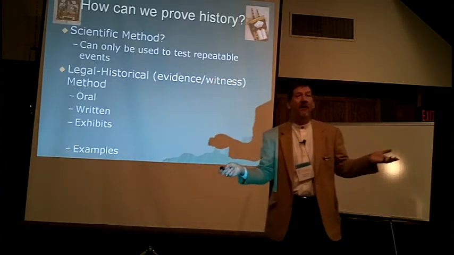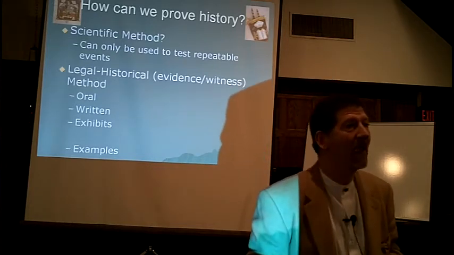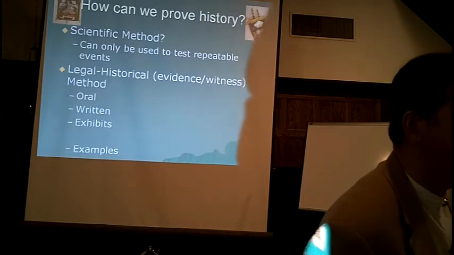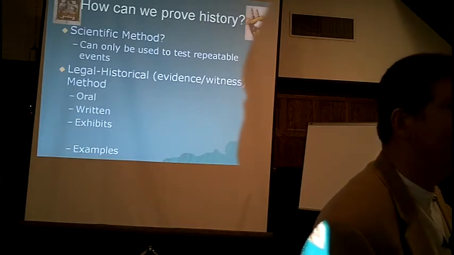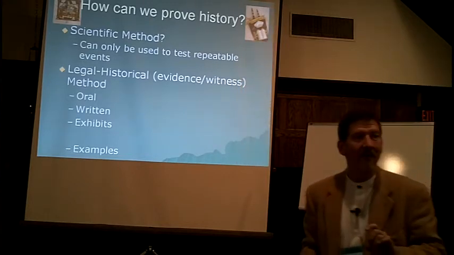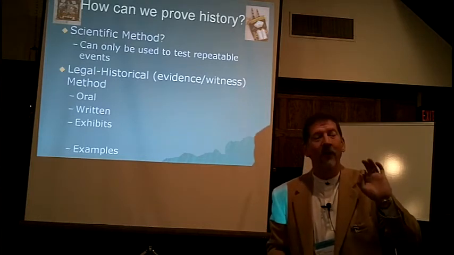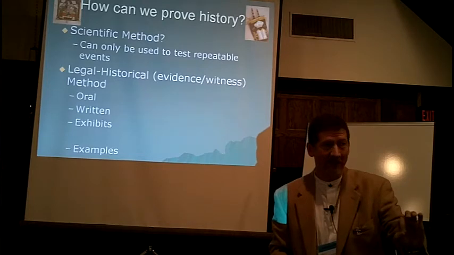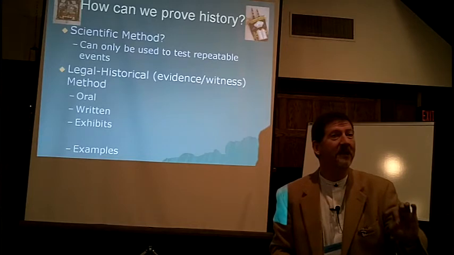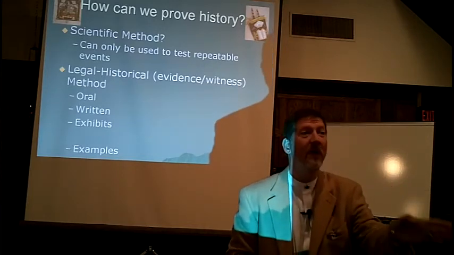So can I use the scientific method for history? Is that your question? I agree with you, but the variables that you speak of, if you're willing to go to a lot of expense, you can eliminate many of those variables and then see if gravity is still working. You can only eliminate them to a plus or minus what we call a sigma of deviation. But you always still have a measurable deviation. Well, you may not have even a measurable deviation, but you know you have a deviation.